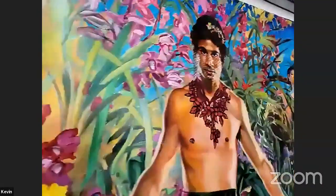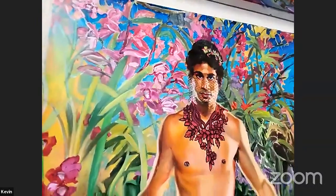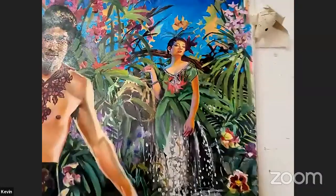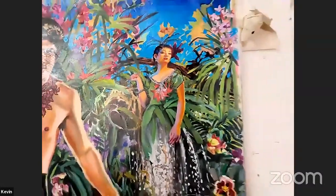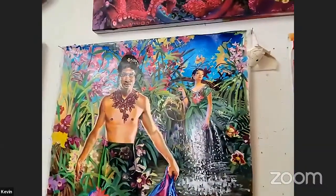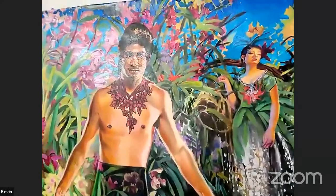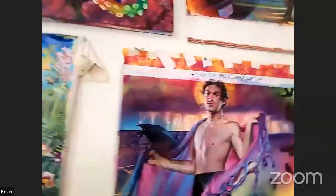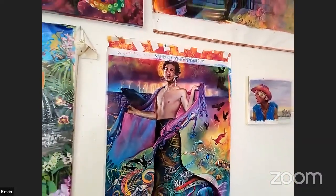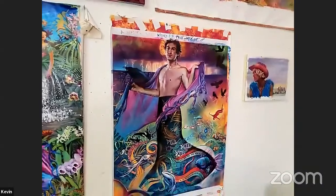The one you're looking at right now is called The Magician and the Muse, and I think most people look at it and see the guy as the magician and the woman as the muse. It's the opposite way on that one. The guy is the muse and the woman is me. I painted myself as a 20-year-old. That's how magic I am. But that's also a painting student of mine from private classes. Beautiful work. So vivid and colorful. I've had the best time, bro.